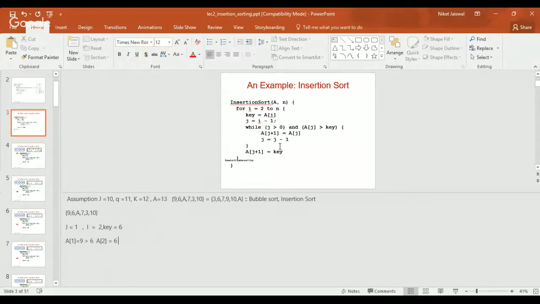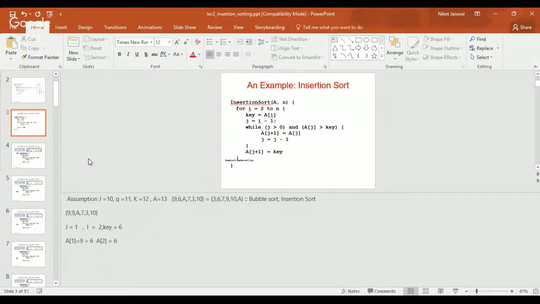So I'm saying that a of j, it means a of 1. So a of 1 is 9 and a of j plus 1 is 6. So this element is now going to change to 9, correct?